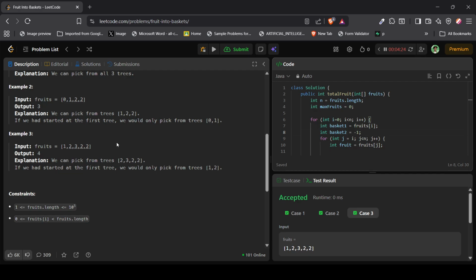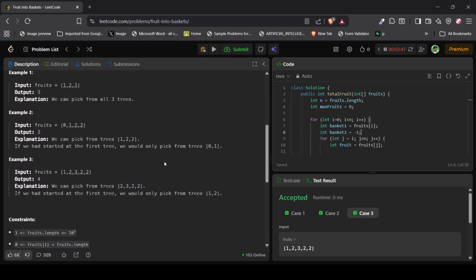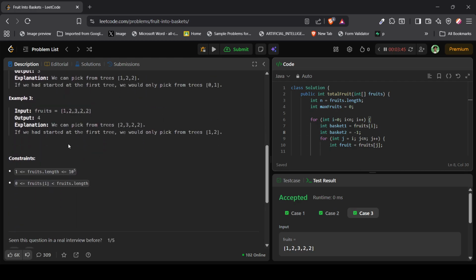So guessing from here, I think what we can do is, let's say there is a left and right pointer here. Whenever we have left and right pointers, the problem is how to understand from which position, or which number, should be stored into basket 1 or basket 2. That we need to figure out. That was the problem I was having before in the sliding window problem.